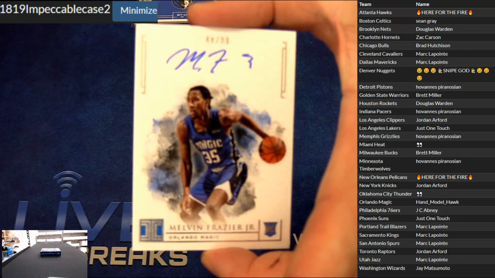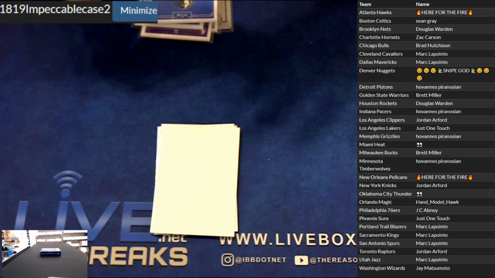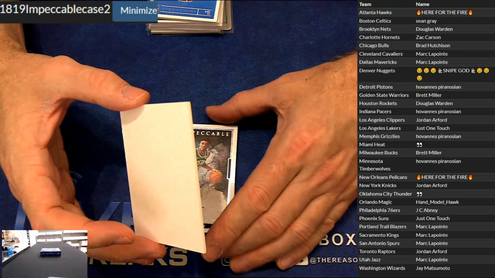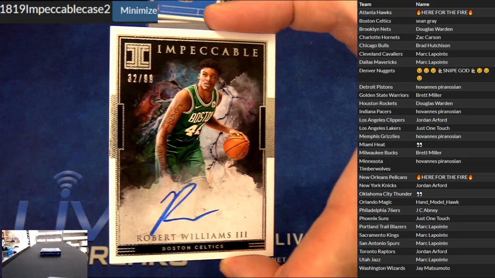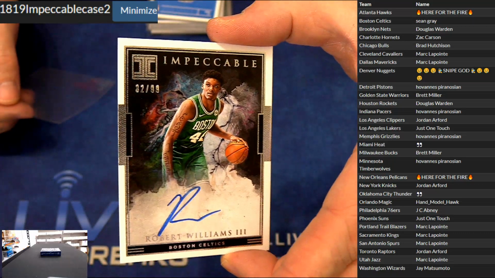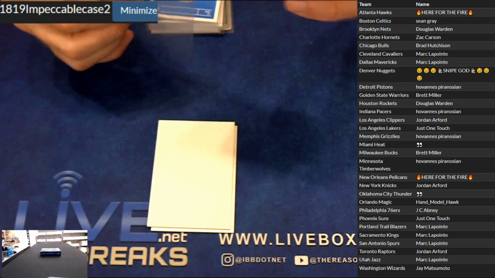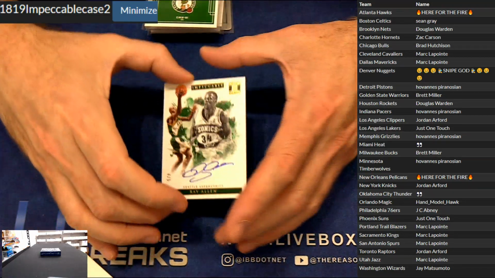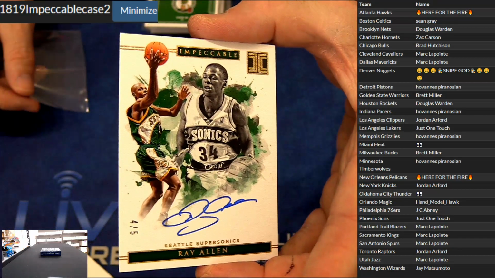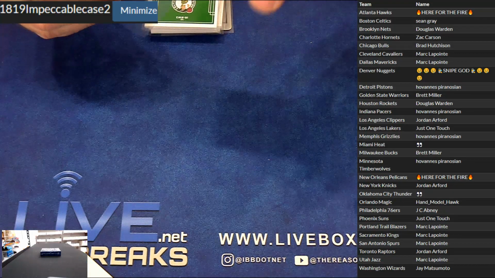Got a 99. Melvin Frazier, rookie auto. Hand model. It does. It's automatic. It's on an automated system, Ghost. So it randomizes on its own and then does the draft for us as well. We got Robert Williams, 99 for Sean. And nice Ray Allen, 4 out of 5, Supersonics. That's nice. That is nice. That's for OKC. Eyeball.